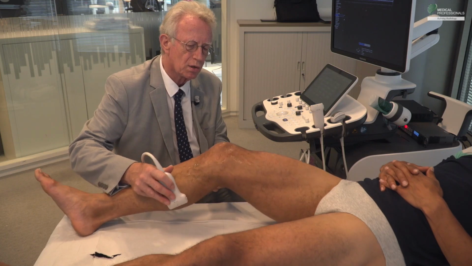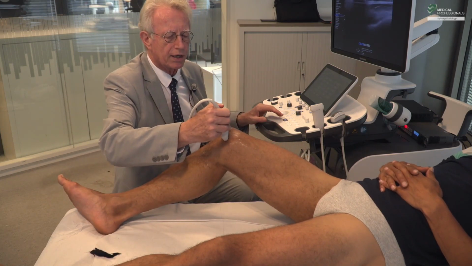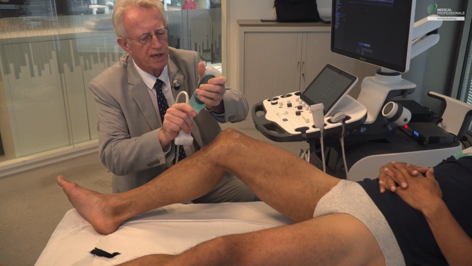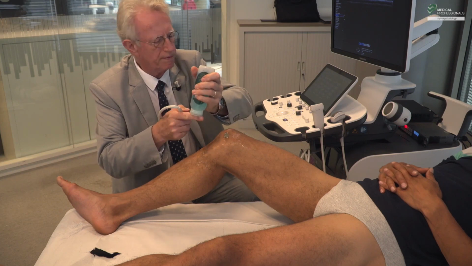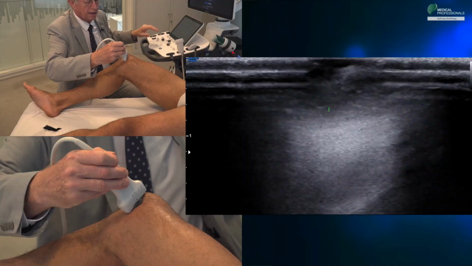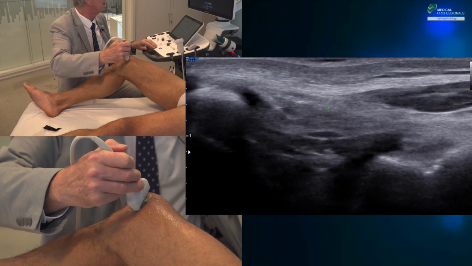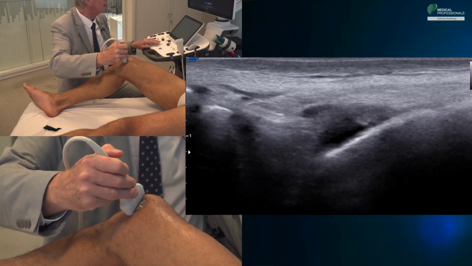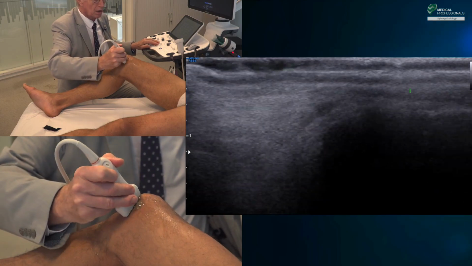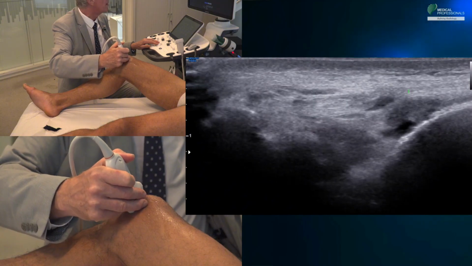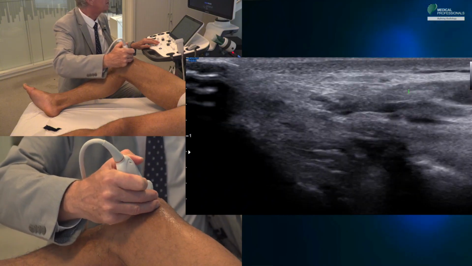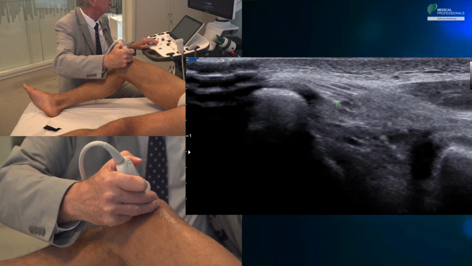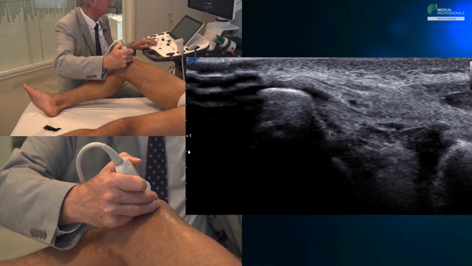Now, by bending the knee slightly, we will also study the medial patellar retinaculum. We're going to put a little more gel on because this patient's knee is not swollen. When we do, we'll see the different layers of this retinaculum, which are stretched between the medial pole of the patella and the femoral condyle. We see that in normal patients they are difficult to visualize since there are many structures together. But what is important to look at is the regularity of this medial patellar contour.